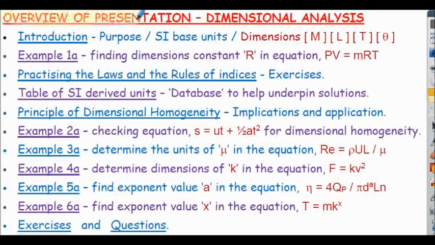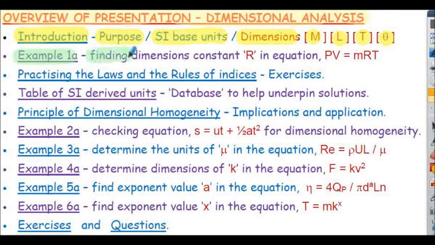Here's an overview of the presentation related to dimensional analysis, particularly the use of dimensions. We commence with an introduction outlining the purpose of dimensional analysis. We recap the SI base units and we introduce dimensions of M, L, T and theta that relate to mass, length, time and temperature respectively. We then have example 1a where we're finding dimensions of constant R in the equation PV equals mRT. Example 1a essentially sets the scene to show the kind of questions we'll be considering later in the presentation.